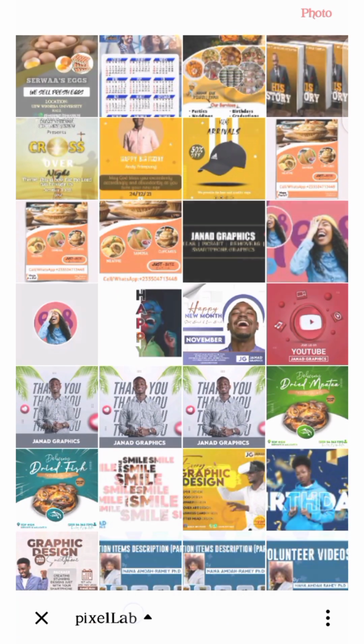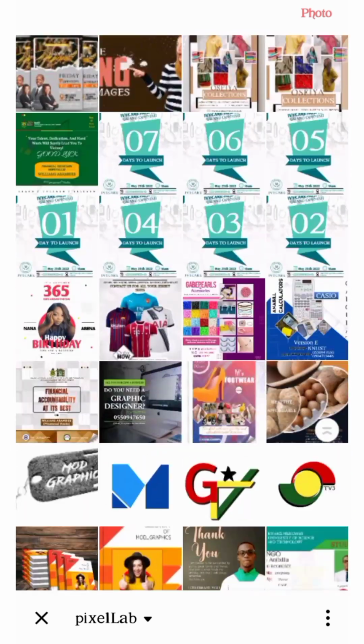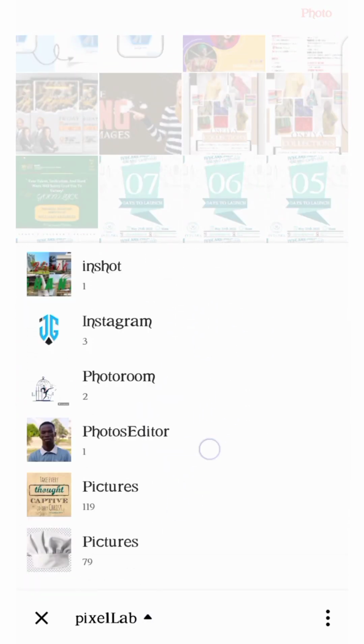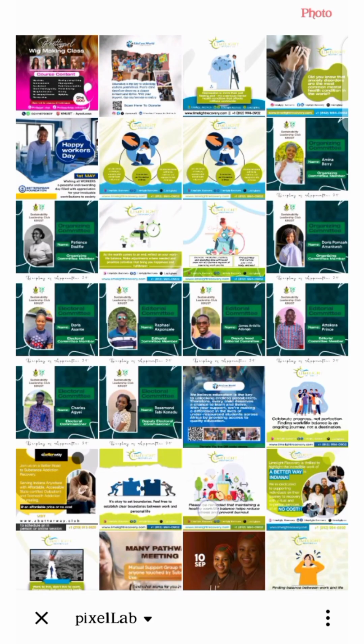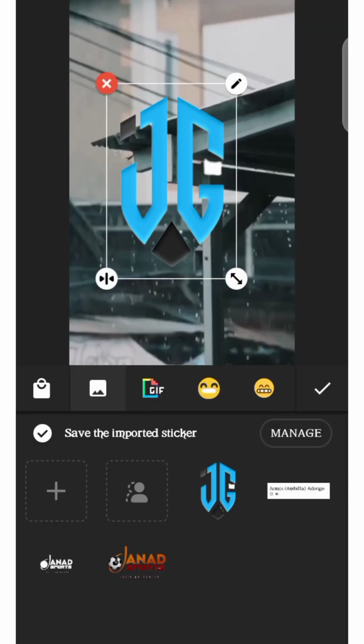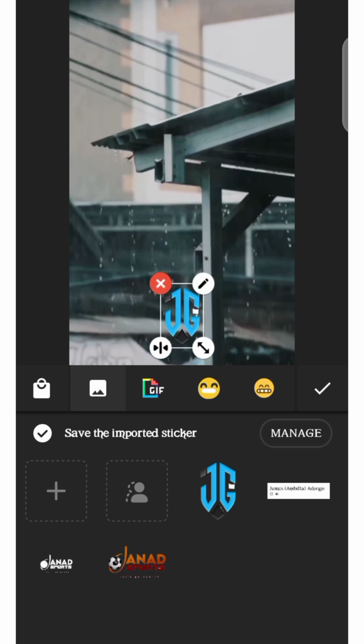Okay, then yeah, I'm in the folder, so not this folder. Locate the folder where you can find your stuff. Okay, so this is my folder. Okay, so here, this is the logo I want to use. So you can see, because I use the second one, the background of the logo has been removed automatically, right? So you just have to resize it, then place it where you want it to be.